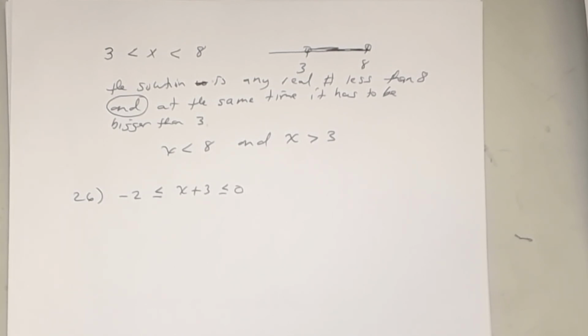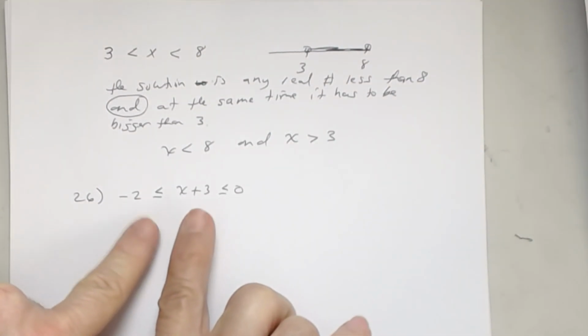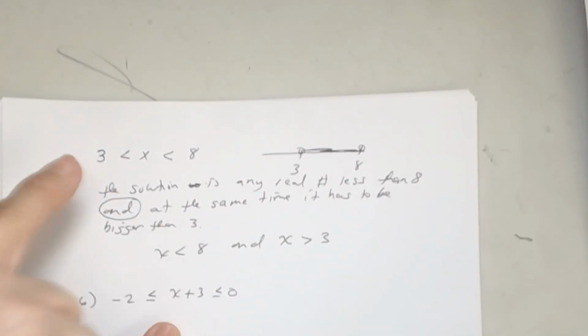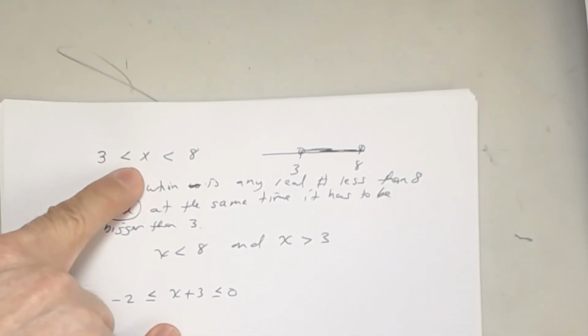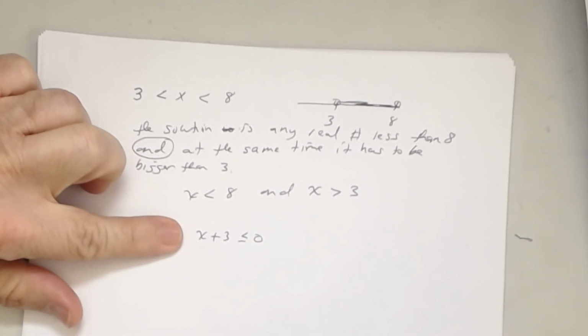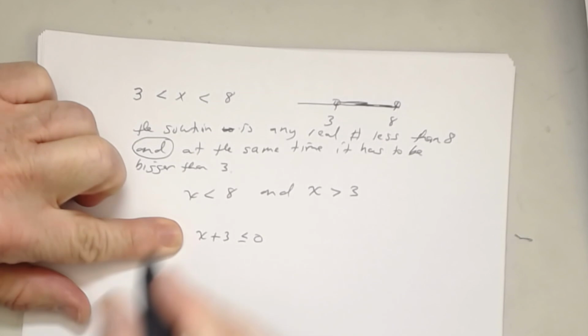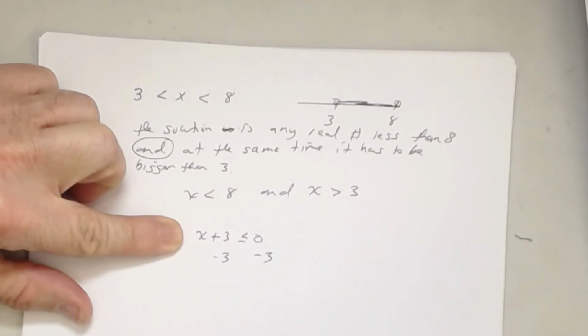But don't rewrite it with the word and. Don't separate it. It is a lot easier to solve this kind of compound inequality if I can get x in the middle. So think about this. If I cover this part up here, how do you get x by itself? Subtract 3, right? But it's not a simple inequality. It's a compound inequality.